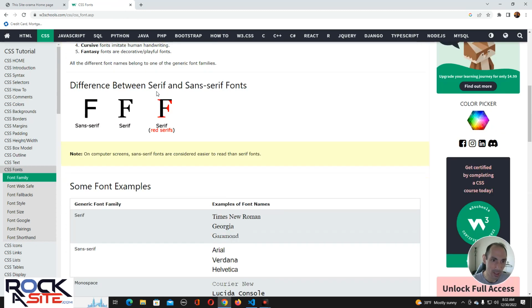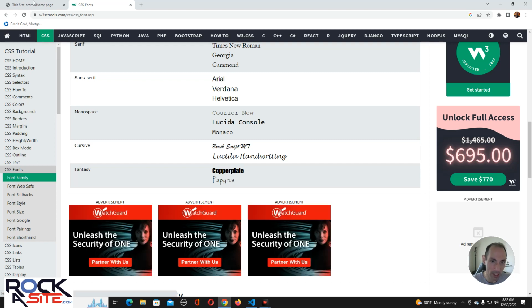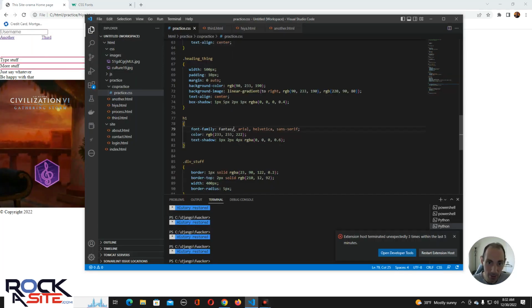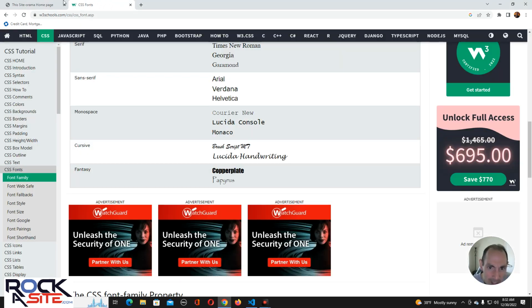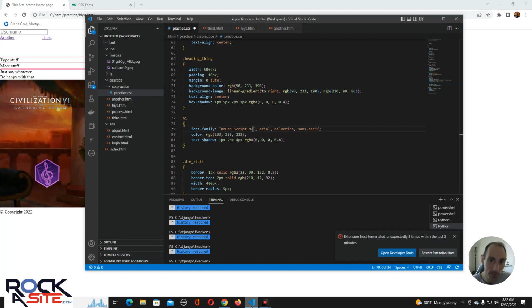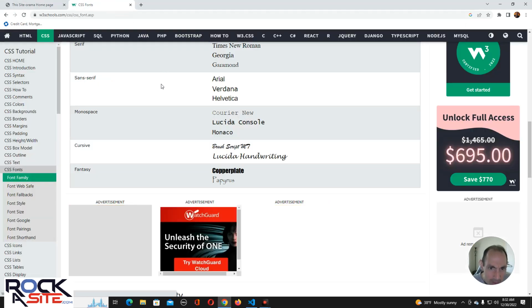Lucida console. I was looking at the ones that were already monospace. Oh, they do have Lucida console. Lucida handwriting. Brush script. I gotta look at this. If it's more than one word, put it in quotes. Brush script M7. Okay, we gotta take a look at this, guys. Oh, no, it didn't come out. Are you sure? Is it one word?